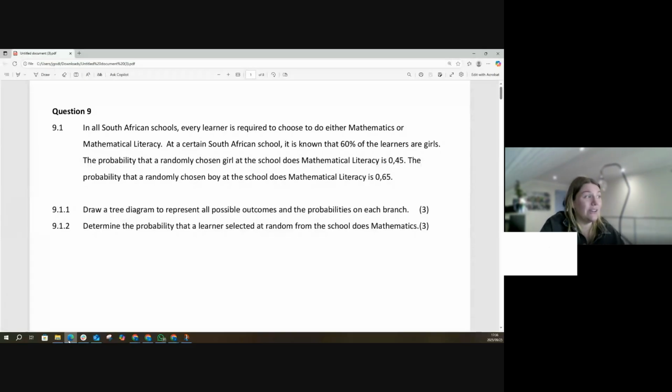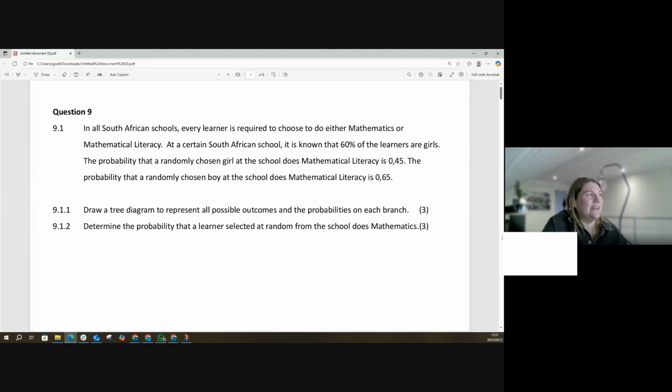And some of them, there may be new terms and we can talk about those and explain what that means. But for the most of this, I think it's all stuff that you would have seen. The tree diagrams are definitely easier than the tree diagrams I gave you on Tuesday. So that should give you a little bit of confidence, I hope. But let's have a look at this first question.